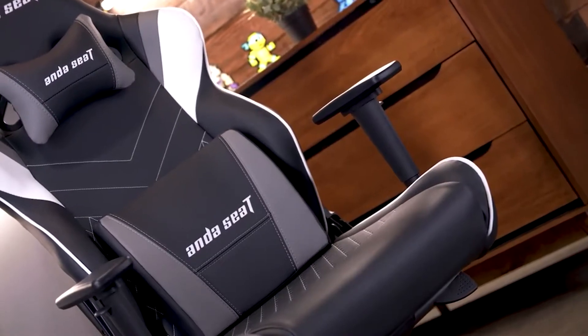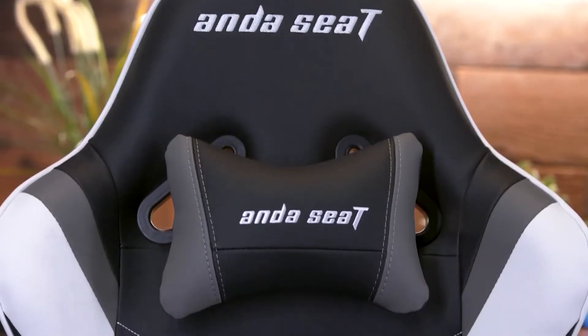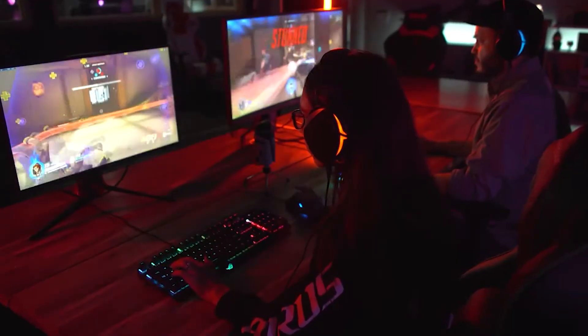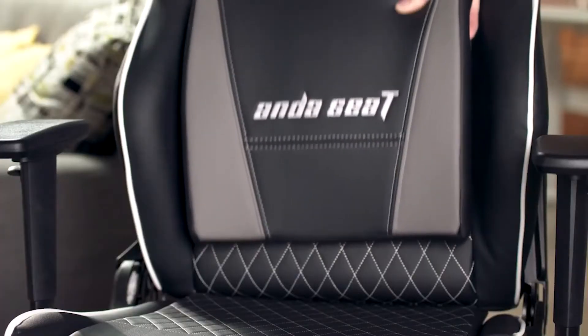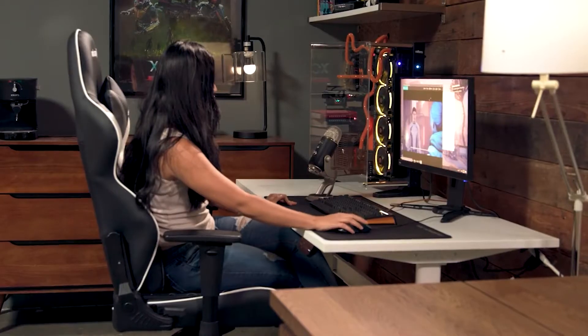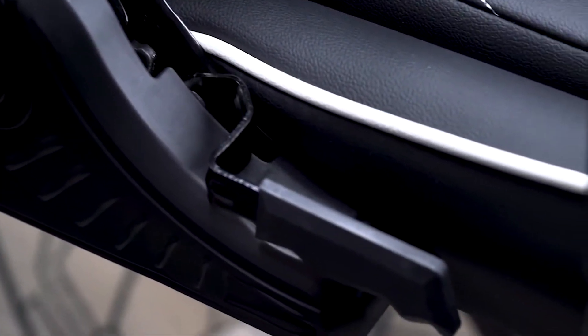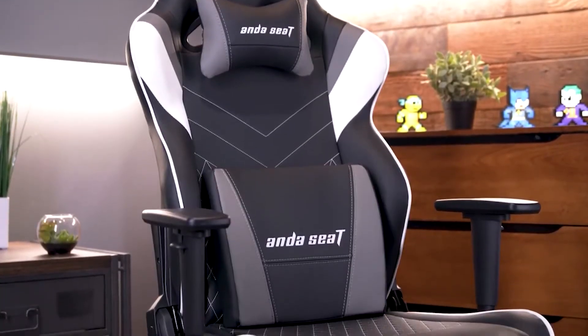The Andesi Jungle Gaming Chair is a great purchase for all of you who want to enjoy a gaming chair without spending a fortune. It has five tilt settings that make it super versatile and completely adjustable to your own liking. Made with memory foam, lumbar, and neck support to further enhance your comfort level at any seating position. Made with high-quality materials that feel strong and sturdy, this chair will definitely not disappoint you.